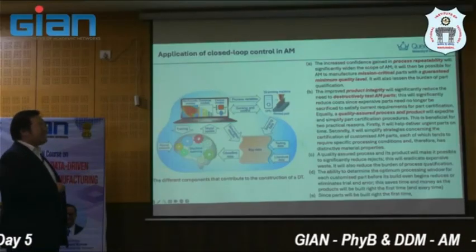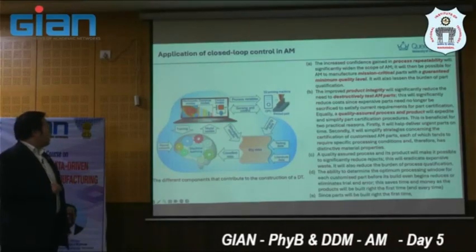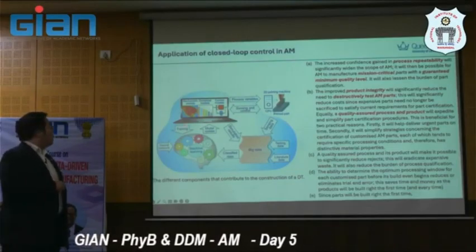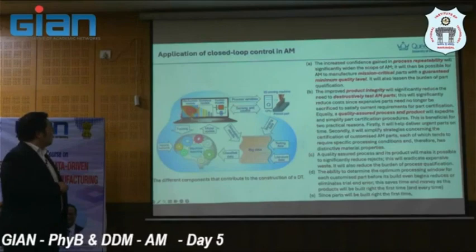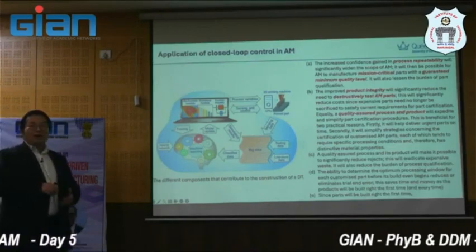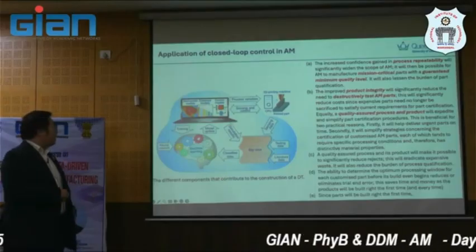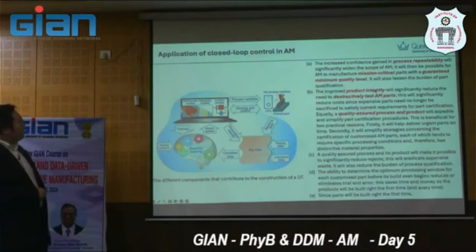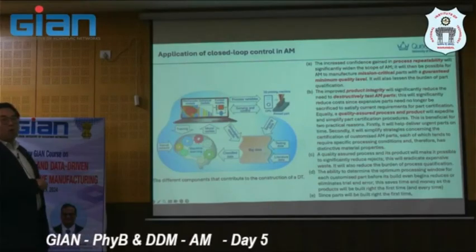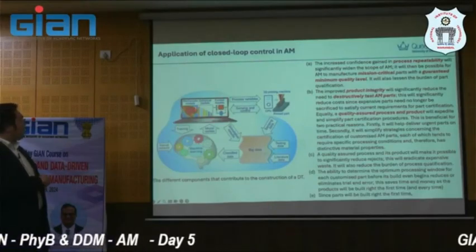And then you have a statistical model. That's why I said this is the missing part that we do not talk a lot about in the results that we get. We just run for the sake of simulation and do not actually take care of how to interpret the data. So interpretation of the data is important. And then you have a control model again. So you try to link this together.